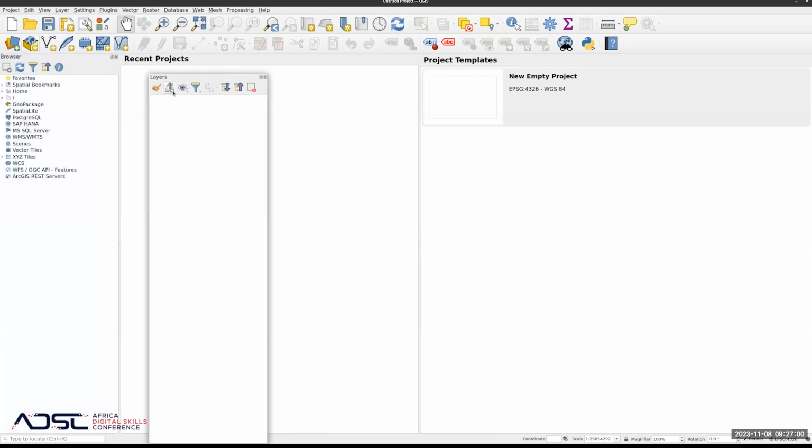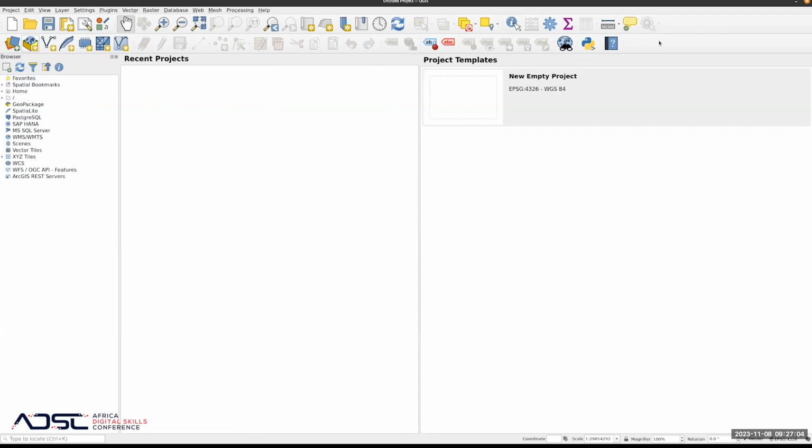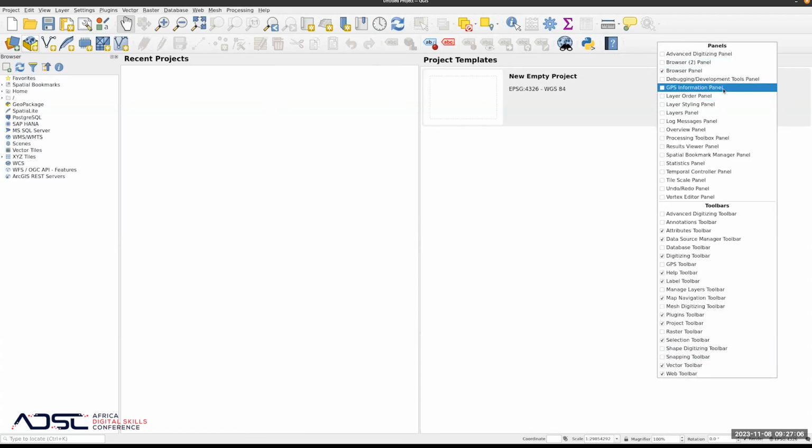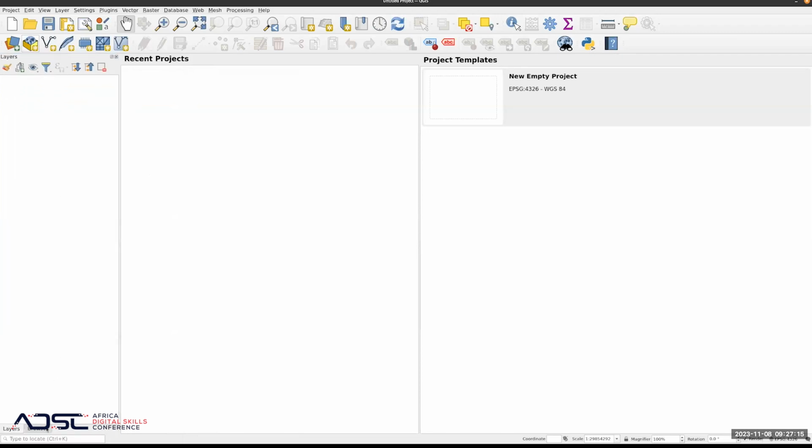So by default, when you open, it's showing something. Oh, why doesn't it dock again? I close it, it's gone. Then I can go back to panels, and there are two panels, and there should be a layers panel, and you see it back here. Then I can bring it again. It's not docking, so you see it in the bottom here, layers and browser.